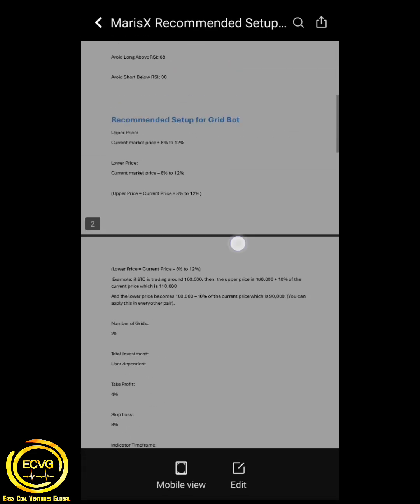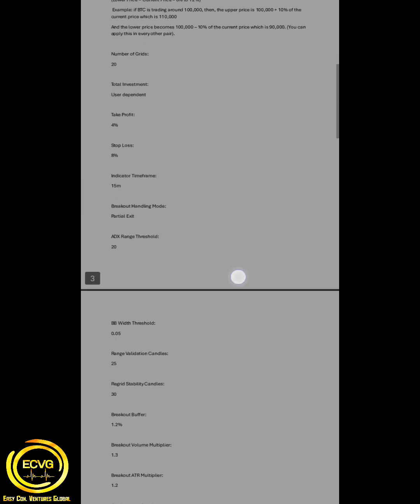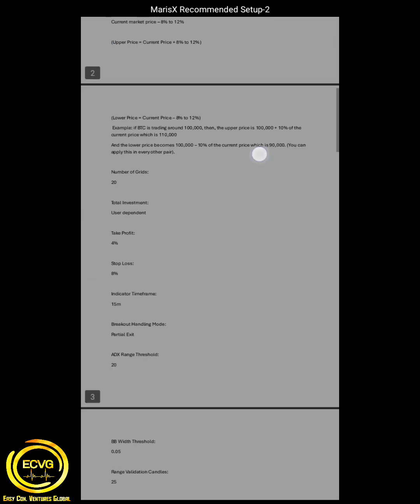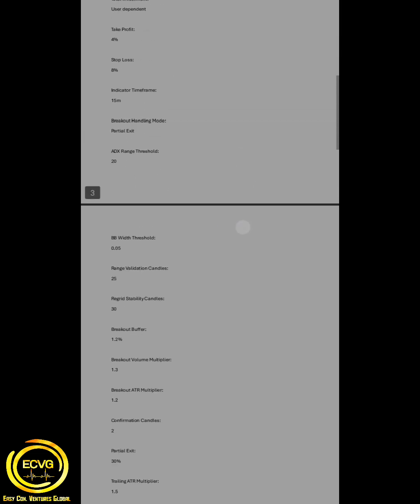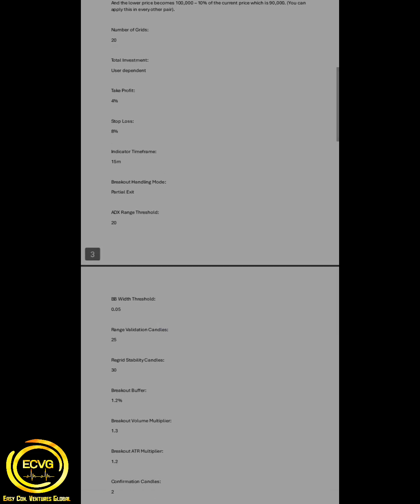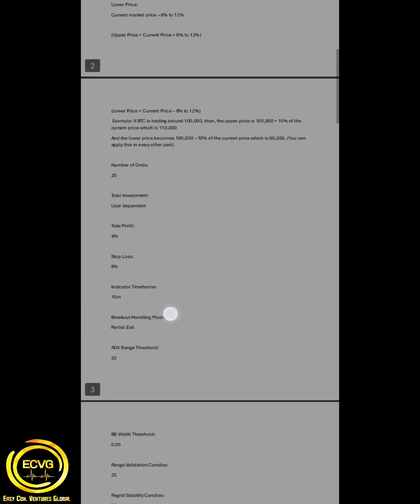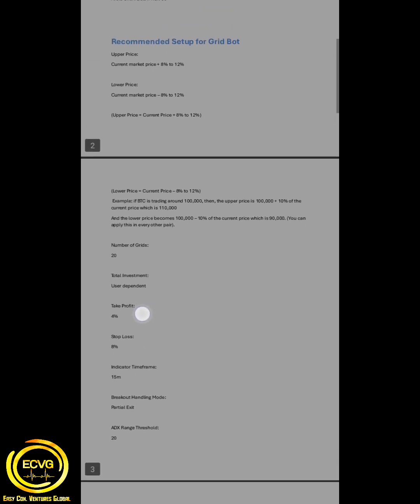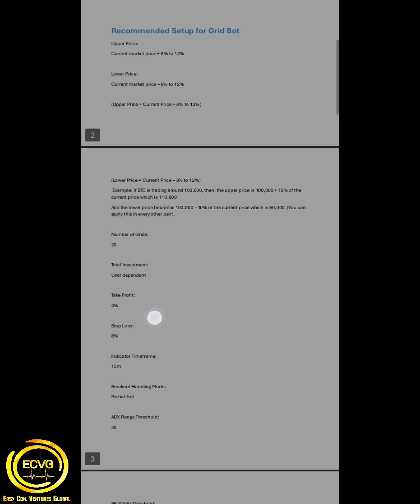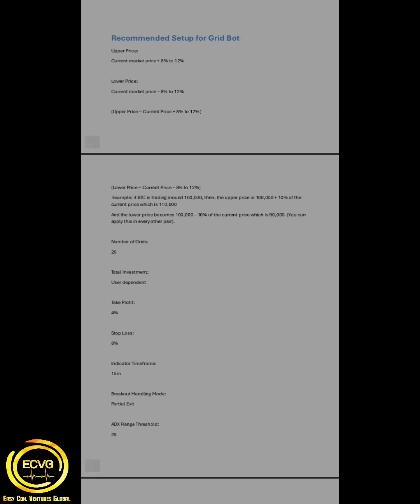So these are the settings for the grid bots, not that much. It's grid we are looking at now, because you can actually make little consistent profits. Even if it is 50 cents, 50 cents, 40 cents, 20 cents, by the time you make that 20 times or 10 times in a day, depending on how the market moves up and down, you see that you have made good profit for that day. Then in a week, you see good profit. It's not all about chasing futures all the time. Sometimes little consistent profit from this kind of spot trade can also yield a reasonable result.